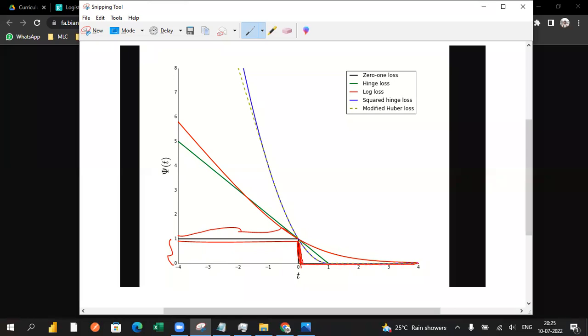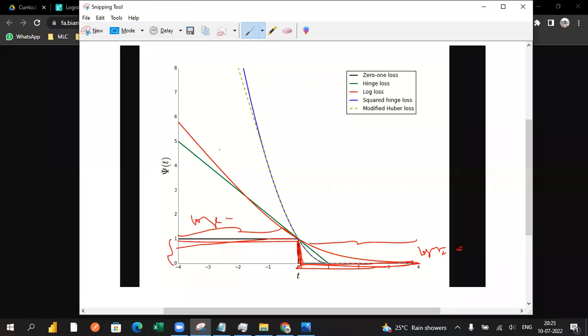And whenever you have a loss equal to 0, you will get all the positive results. This is the positive side and this is the negative side, right?